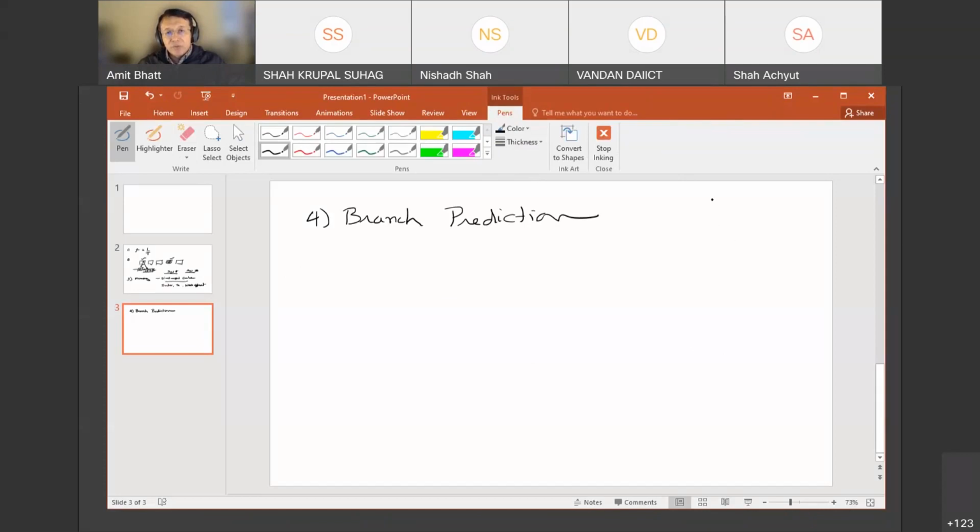In branch prediction, we mainly concentrated on the 1-bit predictor and the 2-bit predictor. This is mainly the prediction bit, which actually does the prediction. In a 1-bit predictor, it's like a coin toss: it could be 1 or it could be 0, and based on this you're predicting. 1 means take the branch, and 0 means don't take the branch. That is the 1-bit scheme. In the 2-bit scheme, you have 4 states, 2 of which mean take the branch, and 2 of which mean don't take the branch.